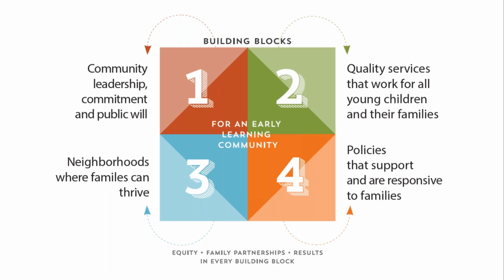So then we also have family partnerships as a theme that runs through all of this. It is called out specifically within building block 2 as a way that the services for young children work, which is that they engage families as partners. You'll see that when we look at the building blocks in more detail, but family partnership really runs through every building block, because determining a plan that you want to carry out to make things better for children in your community needs to involve parents being at the table, needs to involve hearing from families about what's not working for them right now and what would work better, what their needs are that people in City Hall might not even be thinking about. We need to have families at the table, have them be part of the decision making, both when it involves their individual child, but also when it involves what's happening for their community as a whole.